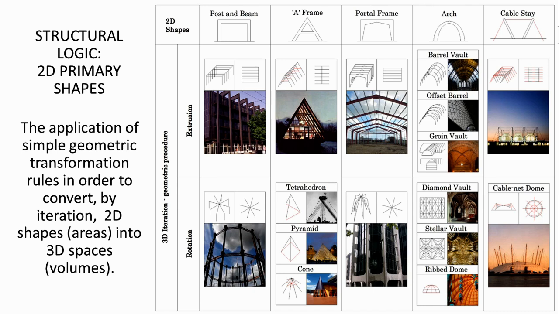Similar procedures can be applied to the cable stay structure. These are more modern structures because the ability to produce, shall we say, elements that can operate in pure tension, rope and wire, is relatively recent. Rope is not a modern development, but wire rope, steel rope, which you can take an awful lot of load, is a relatively modern development.